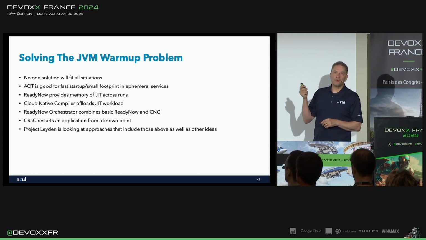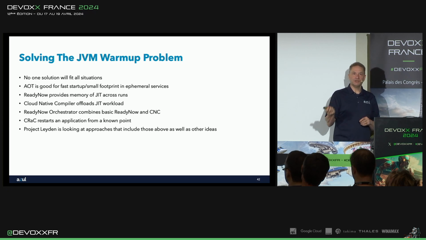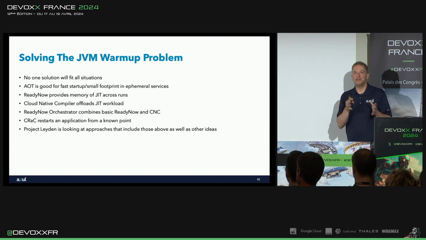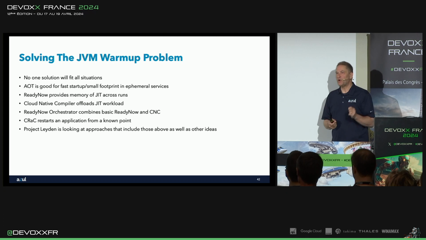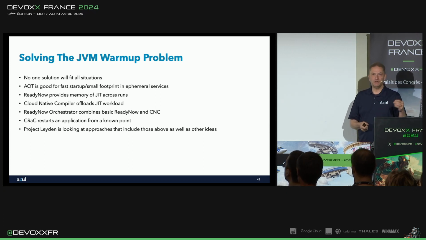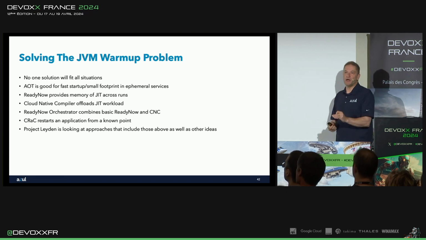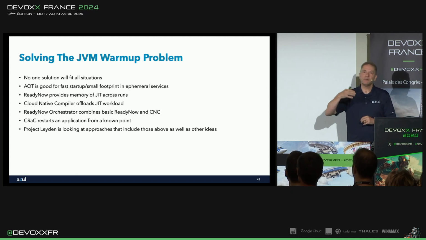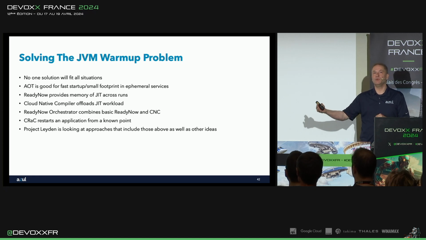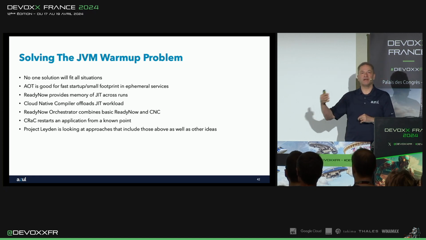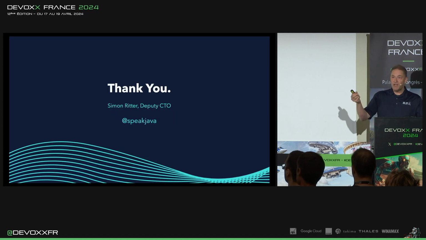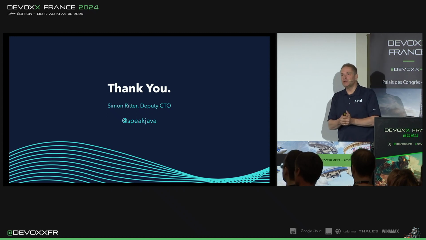One other thing to mention about CRaC is we have also contributed that to OpenJDK. It's a separate project under OpenJDK. We would love to see it come into the mainline, but there are a number of issues that we need to solve for that. Primarily, it only runs on Linux at the moment because it's using CRIU underneath. It's not tied to CRIU, and we do have some ideas about how to do it on Windows and Mac, but because they don't have equivalent functionality readily available, it's going to be a lot more work to make it work on those platforms. So there's various things going on there. And that's it. So thank you very much.